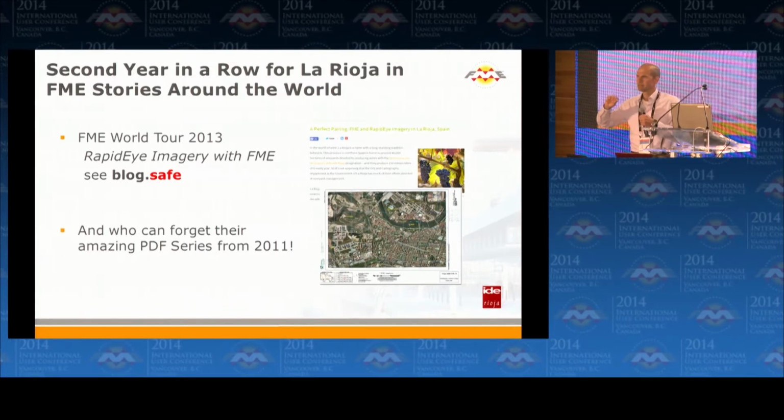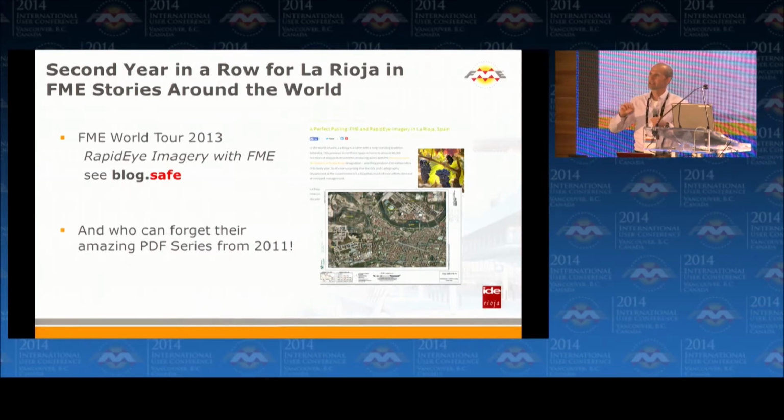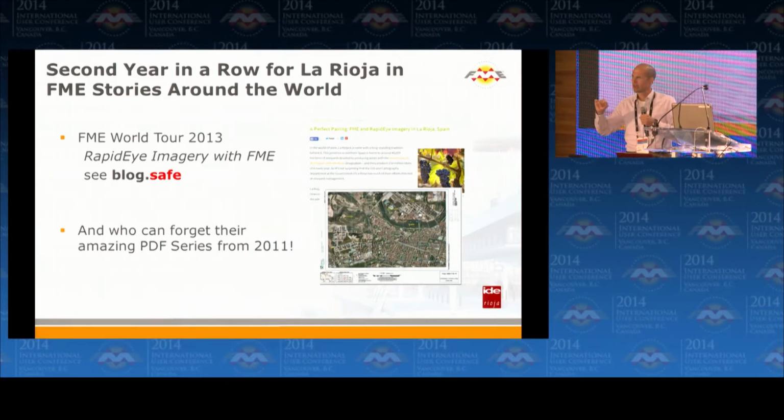At that time, some of the more sophisticated satellite imagery processing tools could not deal with RapidEye imagery, so they did it with FME, creating some vegetation index classification that's a fairly complex thing to do with FME with the raster expression evaluator transformer. So that story is on blog.safe.com. You can see that story there.